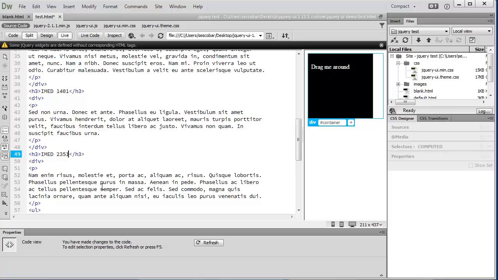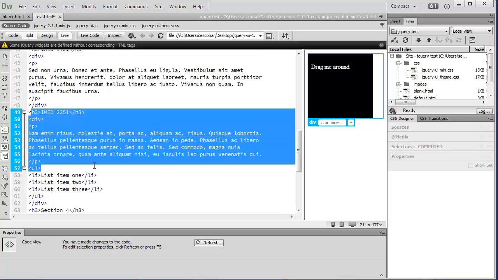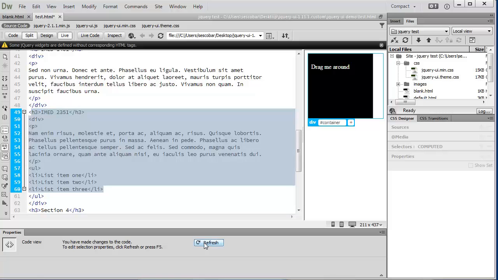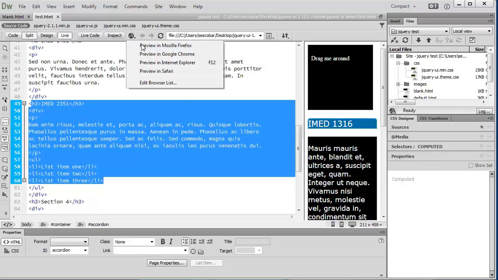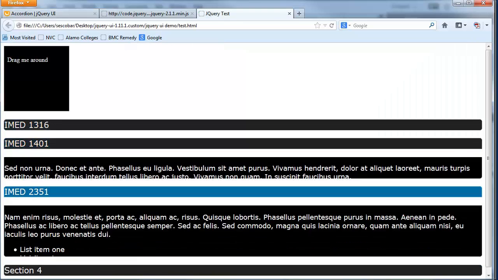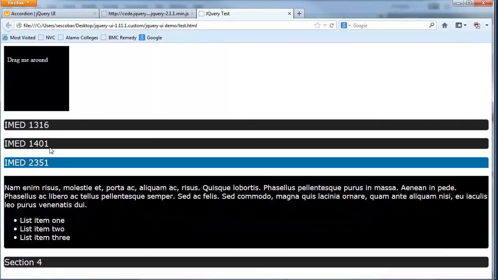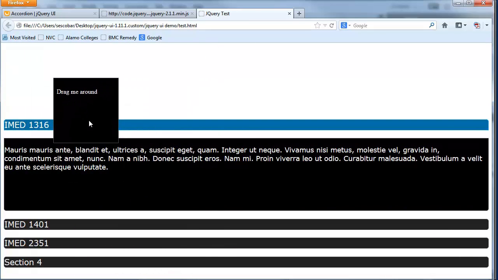And then whatever contents I want in there, I would change it. And if I needed to add more, you can see how this works. If you just take a little look at the code in here, you can add more sections, close sections, whatever you want to do. So let's go ahead and take a look at this in Fireworks. There, it's working. I don't think I like my theme very much, but everything I put in there is working.